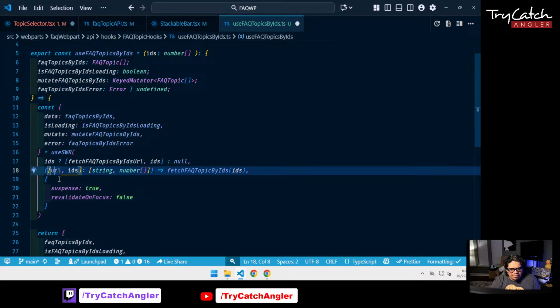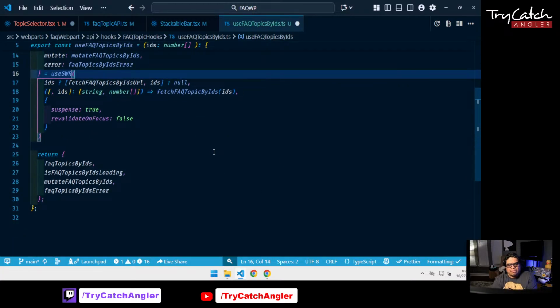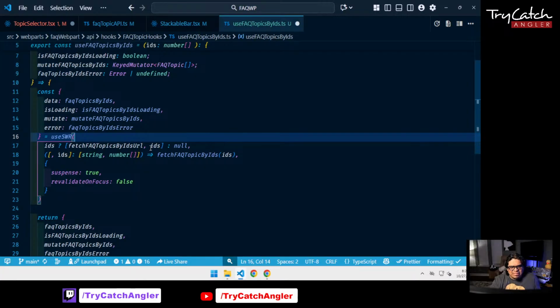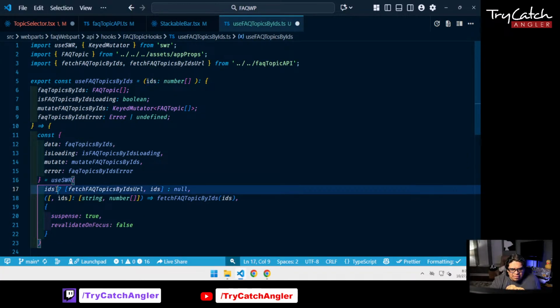We don't really need URL here because it's not used anywhere. All right, so now what this is basically saying is IDs, there really shouldn't even have to be a check for IDs.